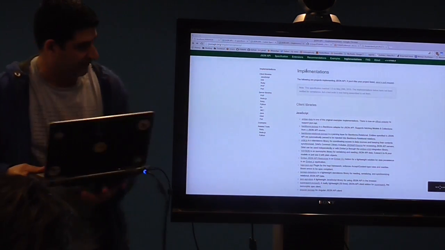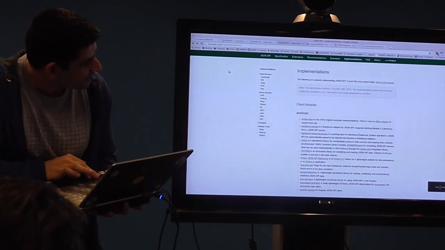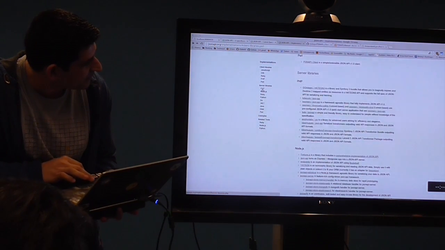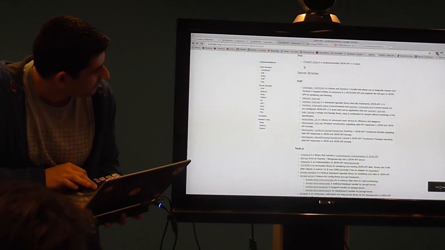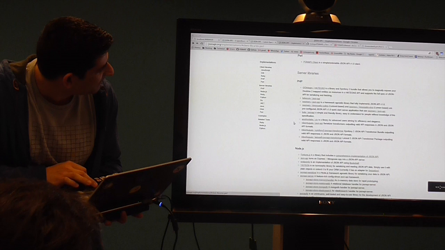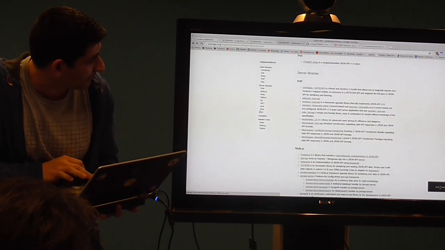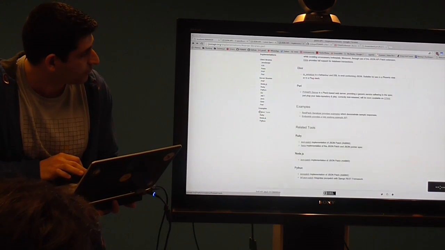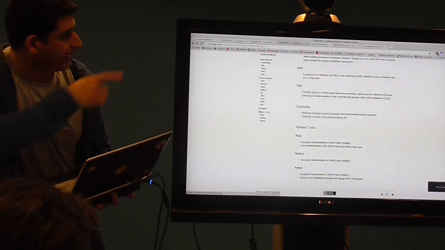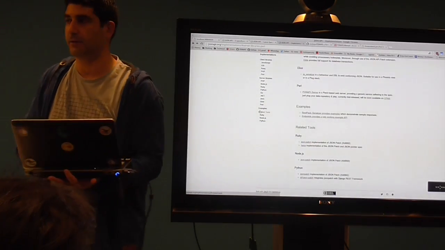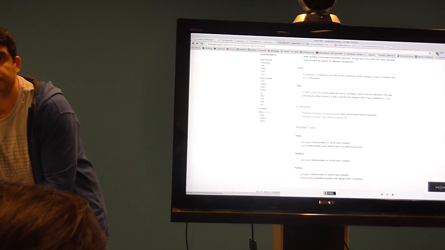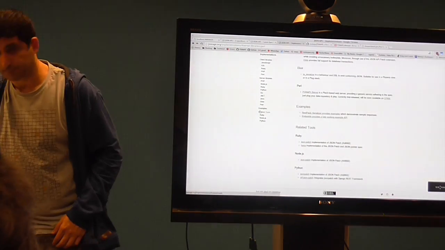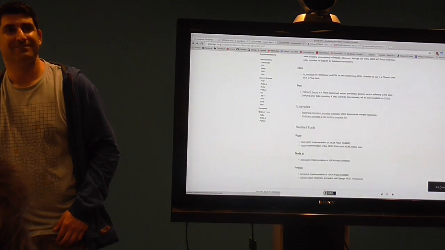I'm sorry, I cannot see anything. You will see, this is for clients. First of all, the first one. Wow, the only one in Perl. Yes, it is the only implementation in Perl. And for server, of course, we also have ours. And we have links there to the CPAN, MetaCPAN page where those are.